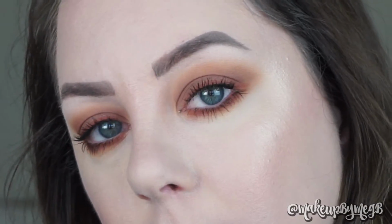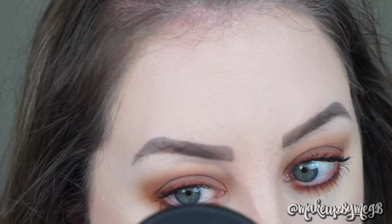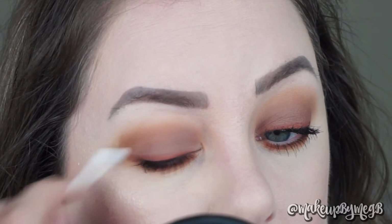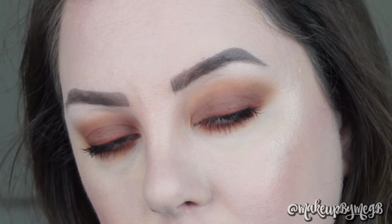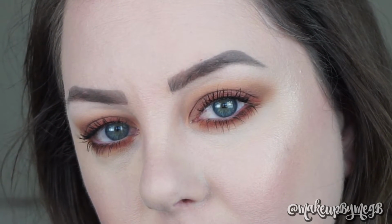And I thought that this looked so beautiful on its own. The makeup artist did say he used outer corner wispy lashes, but I didn't want to take away from the rusty liner, so I decided to leave it natural. And of course, Q-tips are your best friend for mascara smudges. Here is the finished eye look, and I am so happy with how this turned out. I think it looks really beautiful.